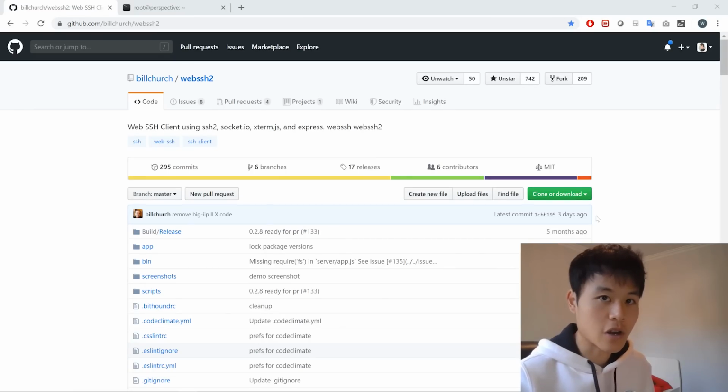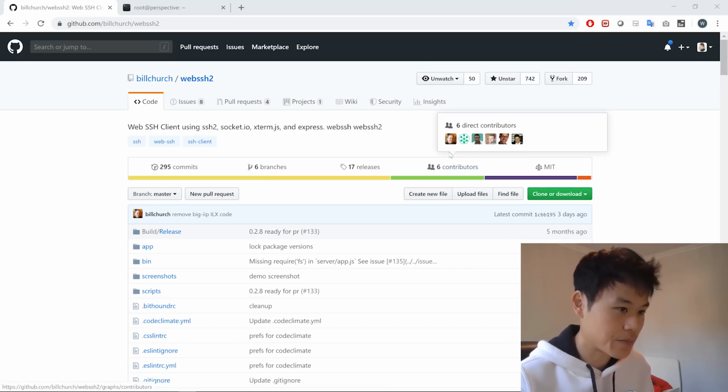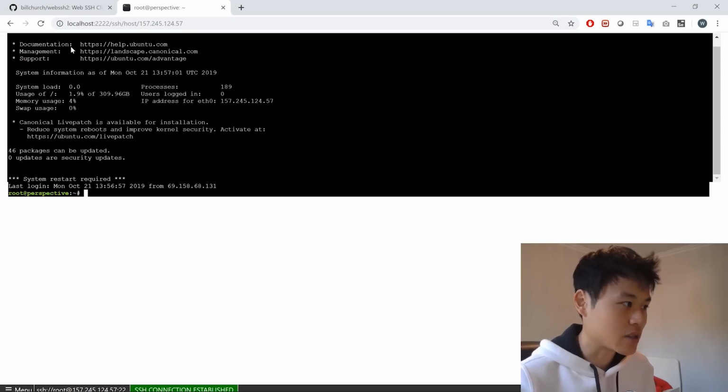So I've spent a lot of the last 2 days just reading through the code for this open source project called WebSSH2, and I forked it as the starter code for my project. Basically what we have right now is this terminal that runs in your browser. And I chose a browser-based terminal to start my project with because I'm just most familiar with web technology.